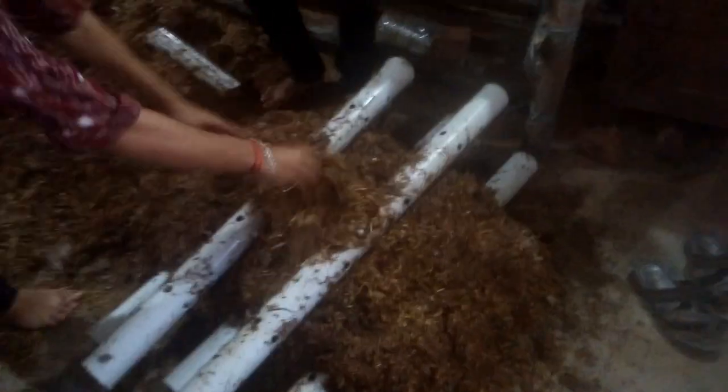Good. Then put the next layer on it. You can come and let the girls do it. You put and you just arrange it. Let her put and you just arrange so that it will be done quickly.